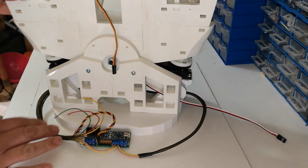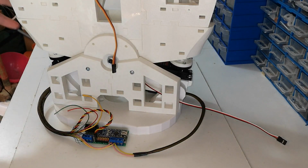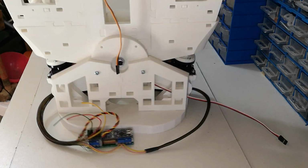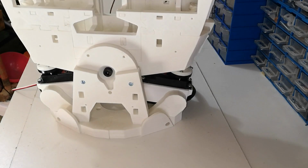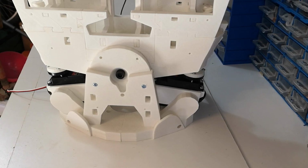I'm not too bothered about the noise at the moment. I can maybe solve things like that with a bit of fine tuning later. I had a horrible feeling then. I had it on back to front, but it does look the right way around.